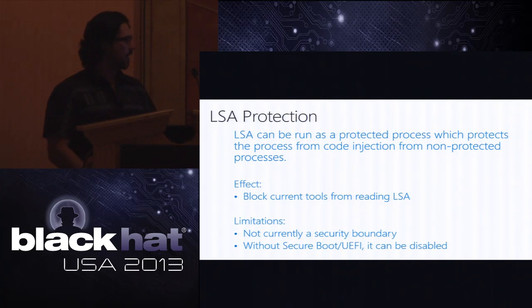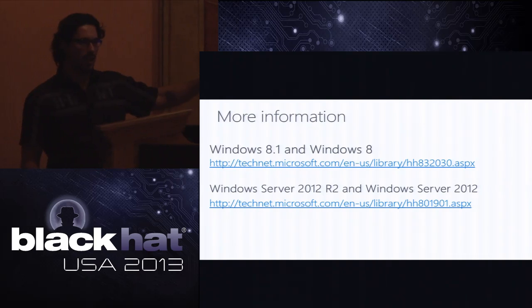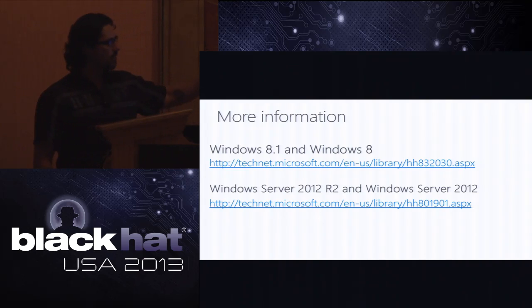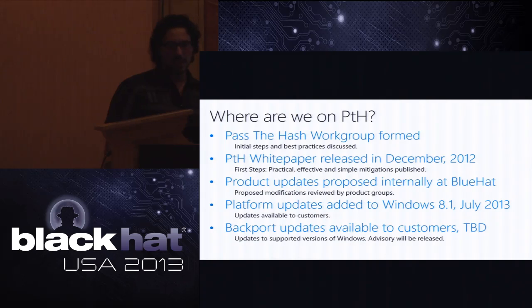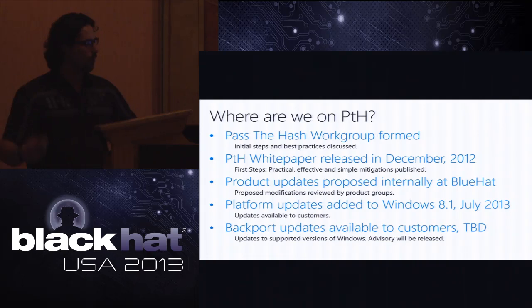Now, some of this information, like Win 8 and Win 8.1, has been available as of last week. The Windows Server 2012 documentation was published today, so it should be available by now, and these links will be available on the slides, and we're going to leave our contact information if you want more information on this. So where are we with pass the hash, or credential theft and reuse in general?